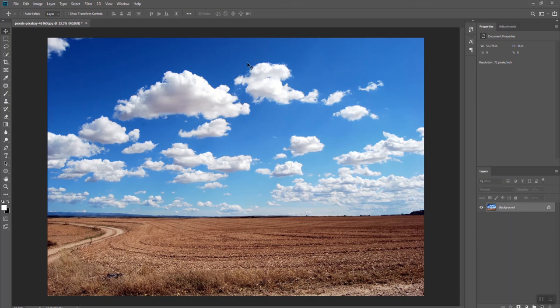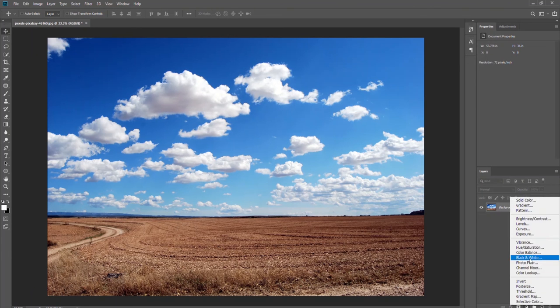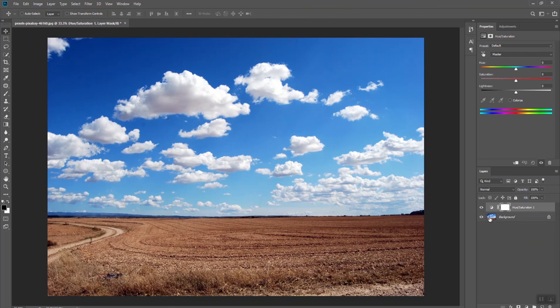So in this photo we have the color of the sky and the color of the ground. We have a bit of orange tone in the ground, but we don't have the tone of cyan or teal in the sky. So for that I'm going to select first the adjustment tool, and here I'm going to select the hue and saturation option. So now you can see here we have a pick option.